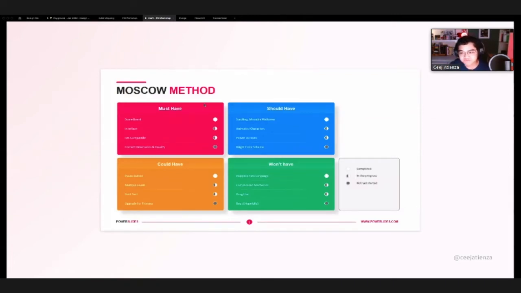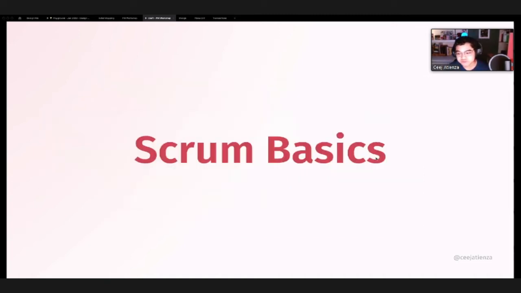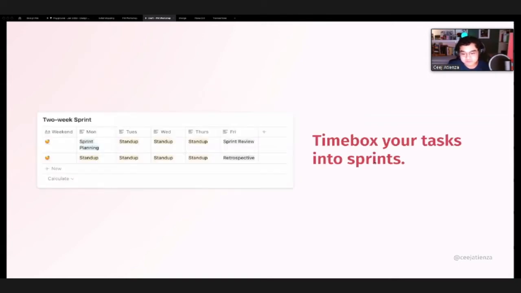So now I'm going to give you guys an example of how we in a product team actually do what we call Scrum events. So whether you're working alone or with a team, you want to get an understanding of how projects or tasks can be time boxed into 2 week sprints. So time boxing your tasks into sprints helps you work faster. It helps you get a clear idea of the progress of your product.